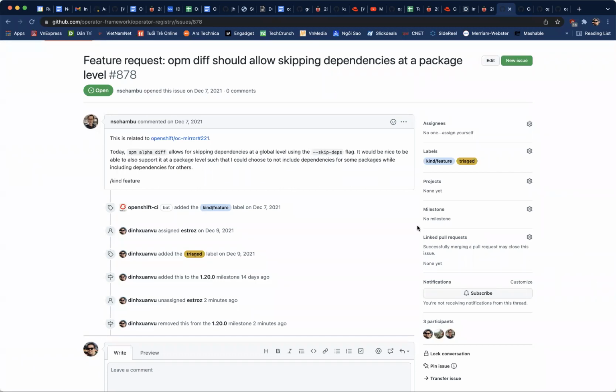Yeah, absolutely. I totally agree with that. The tooling is just a way for you to do something. It doesn't necessarily mean to be the only way for you to do the same thing. So I feel like FBC itself is entirely able to handle this.